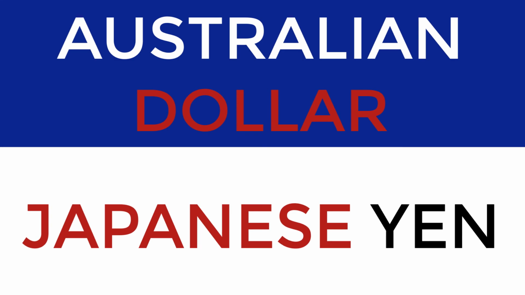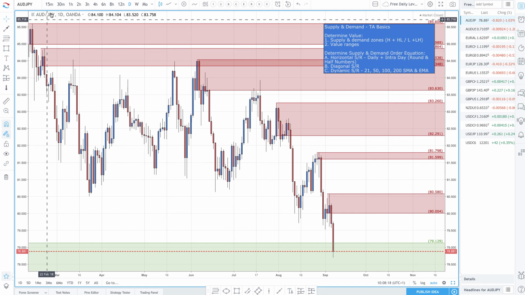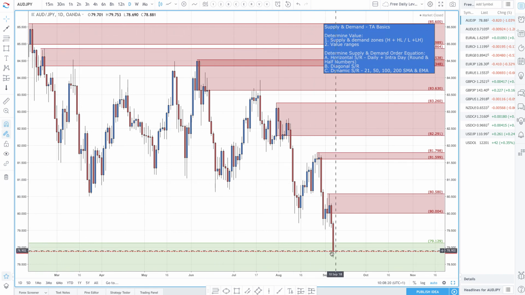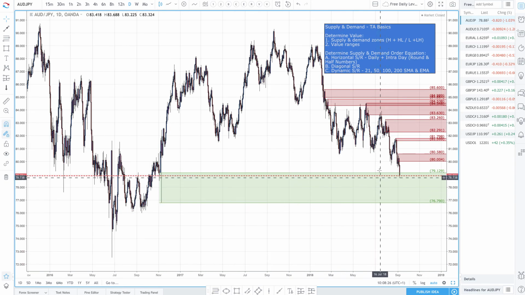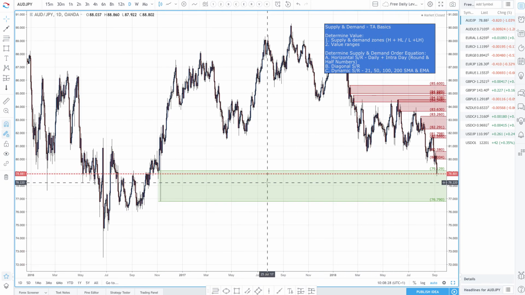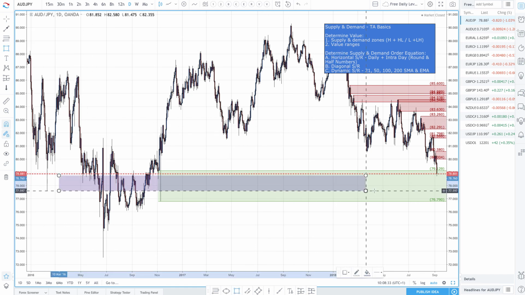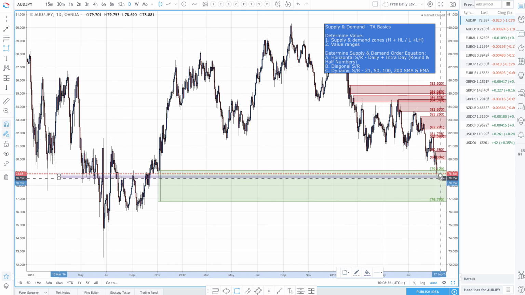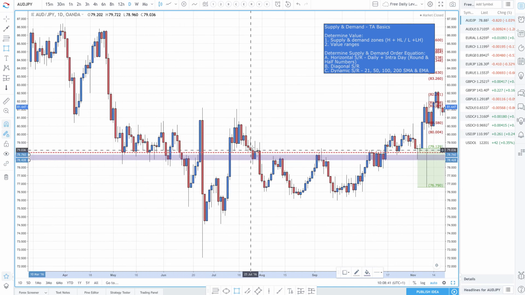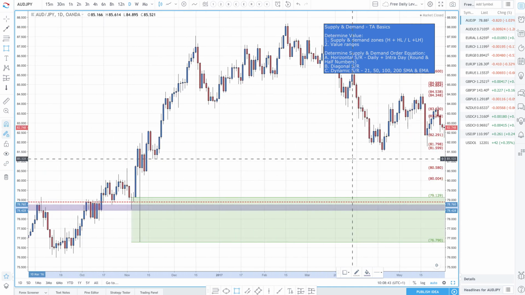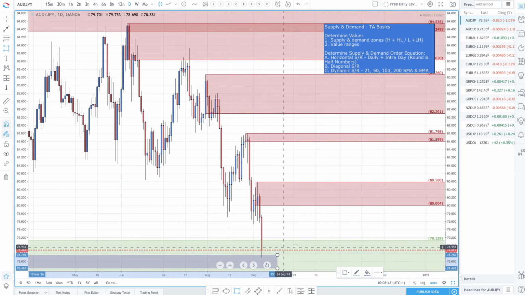Australian dollar yen, so again, same thing with negative sentiment. So the yen really is benefiting from a risk off environment, coming down into this large demand zone here. I think last week I did have this area marked out where we've got some support, resistance, a bit of support and resistance around here. So as we've come down in, we've actually touched here around the 79 level.